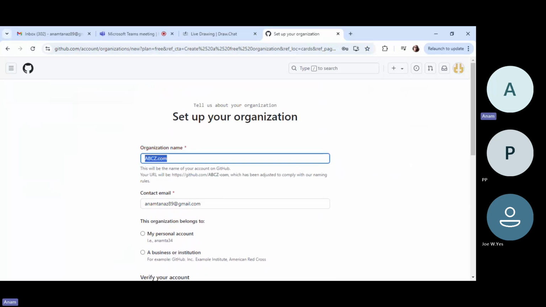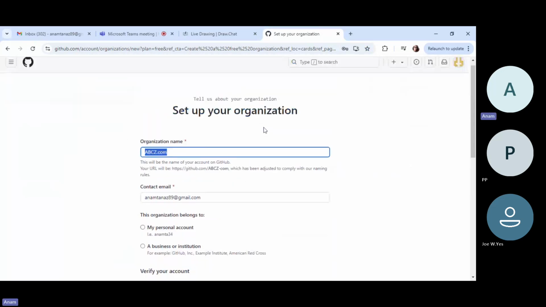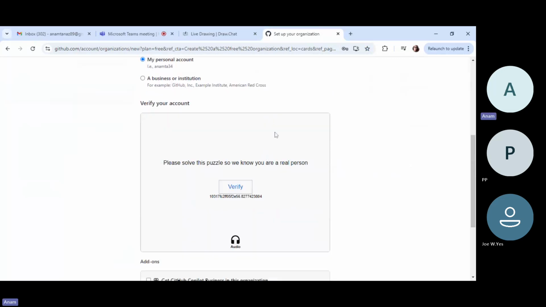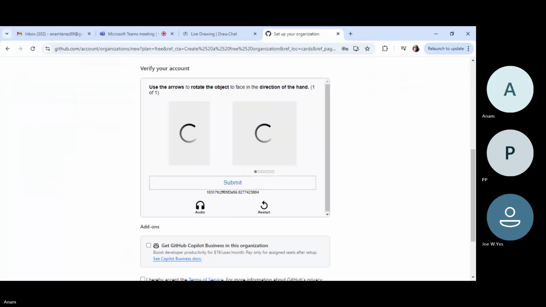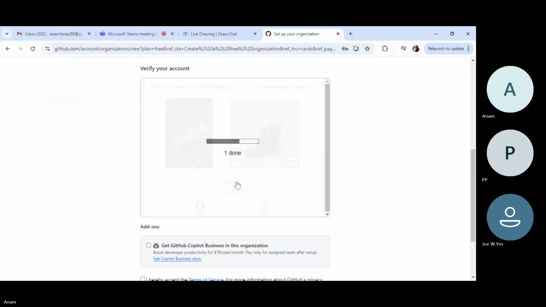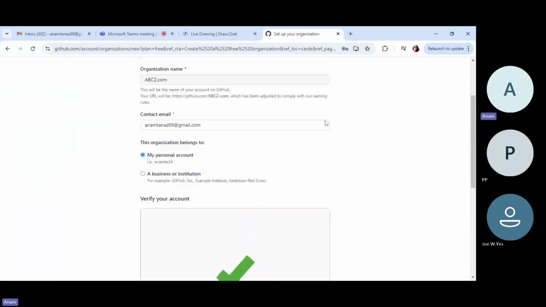Yeah, so this is the organization name. It is taking, and here you need to click on my personal account, and then you need to verify this puzzle and accept these terms and conditions, and all the things are okay.